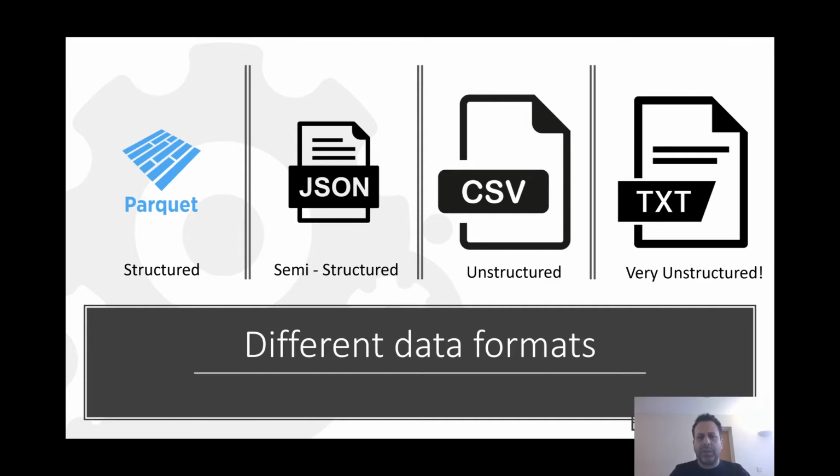So we call this semi-structured because we can pull out attributes, we can pull out arrays, we can infer type from this by the fact that numbers, for example, are not in quotes, whereas strings are in quotes.